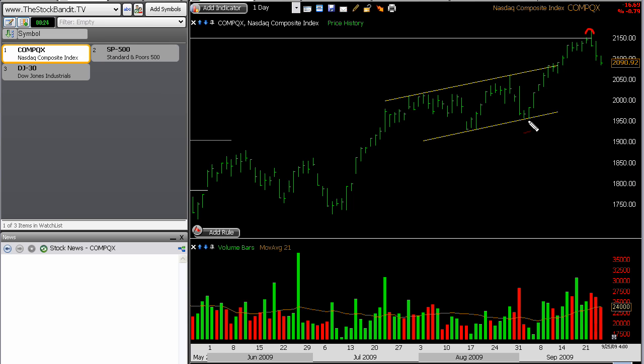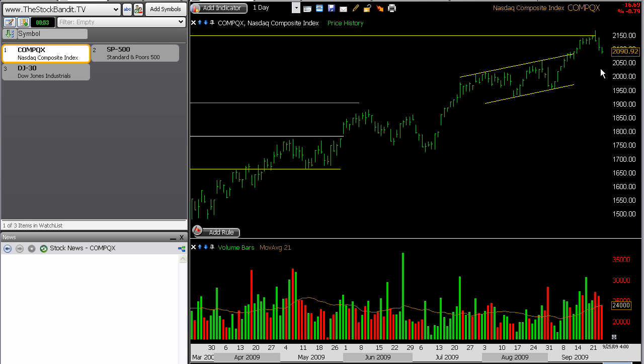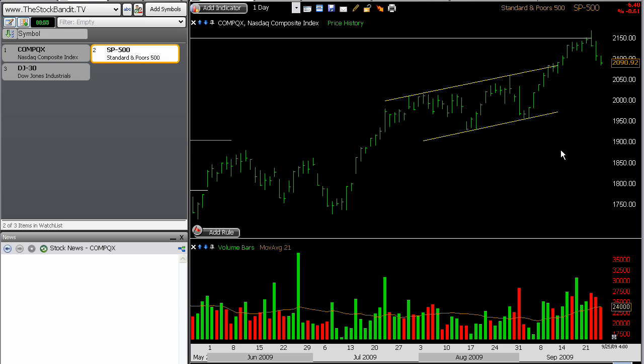All I'm trying to say is, as a trader, I've got to consider the conditions, and we are still in an uptrend. We still have higher lows in place. We're still a long way from the previous low, and we've only pulled back for 3 days here, and it's not been a major sell-off. So it's just time to be very selective out there with the charts, but don't try and make any drastic predictions, because the trend is still up. It's going to take more than a 3-day sell-off to change that.